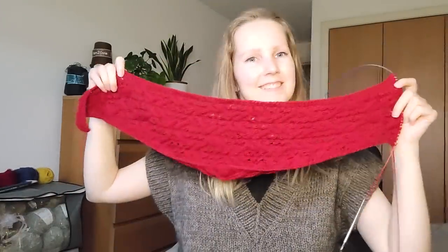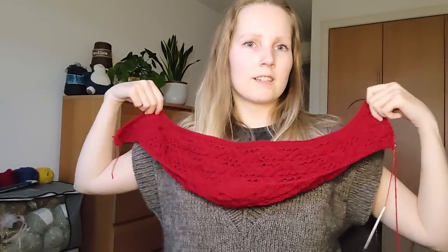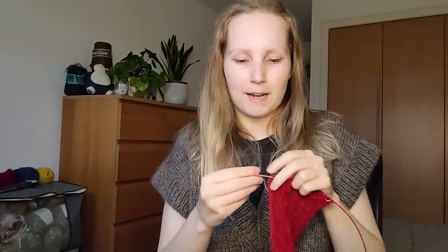Hello, it's later in the day, hence the lighting, and I've just finished part 4. So what I'll do is I'll take photos and stuff in the morning when we have natural light, because it's dark outside. I'll just show it on camera quickly, because I'm really excited. So here's the shawl. You can see, I just have the little point to do. We've got the midway point here. So yeah, it went really fast, as expected. When you're only doing decreases as opposed to increases, it flies by.